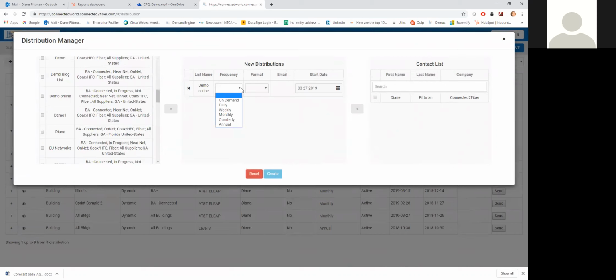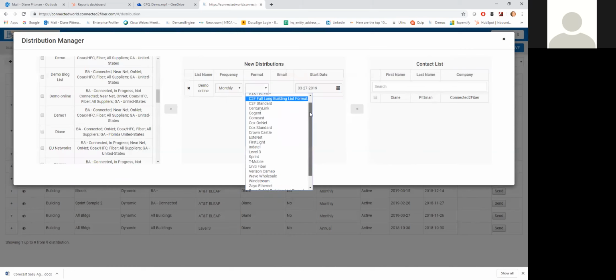If you're building a lot and you're adding a lot of on-net buildings, then you might want to send it monthly. We have customers who are adding 50 buildings per quarter, so they're sending it quarterly. And we have customers who are adding 1,000 buildings a month, and they're sending it weekly. So for this demo instance, let's just say you're going to send it monthly.